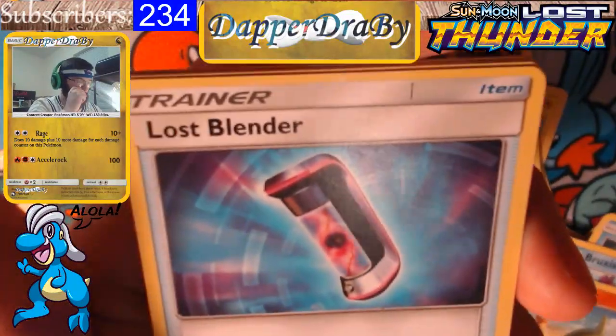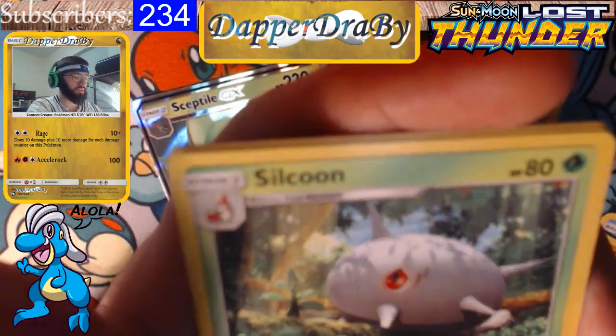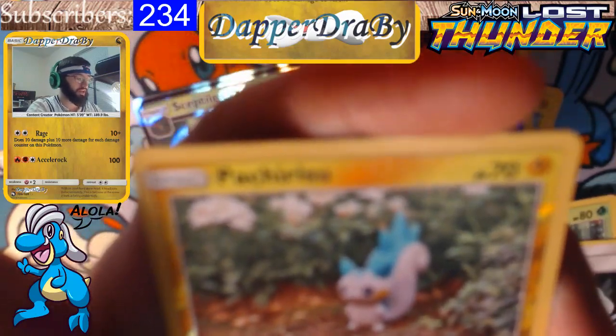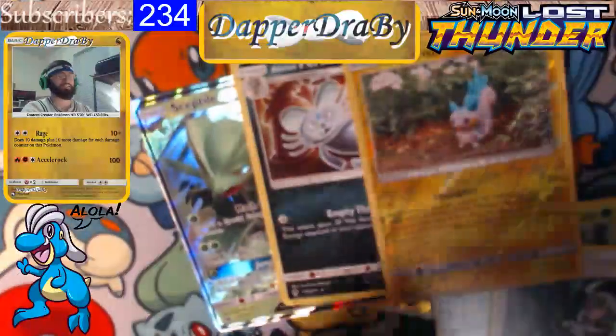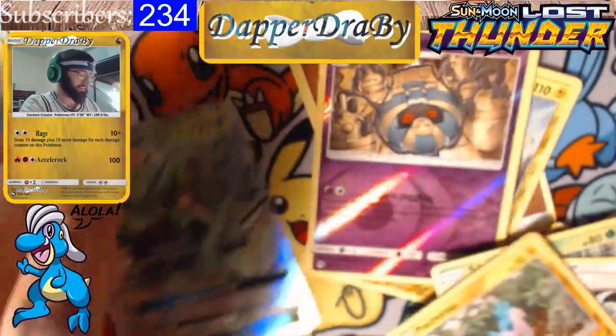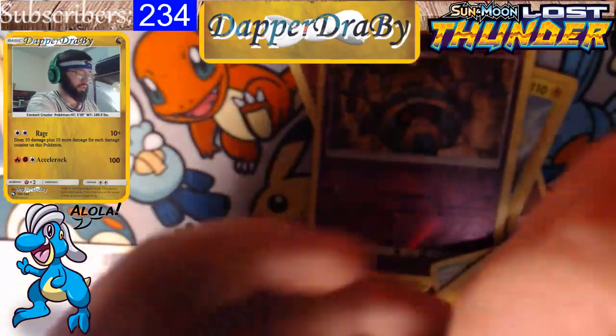I hope you guys can actually use that. A Lost Blender. Now I can blend my cards without worrying about it. Silcoon has that Cocoon Collector. Kahili. A reverse Pachirisu. And our rare is an Alolan Persian. But I like the Sceptile here. That's pretty nice. It's my first regular art GX.